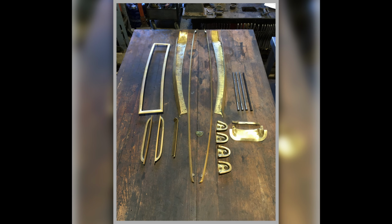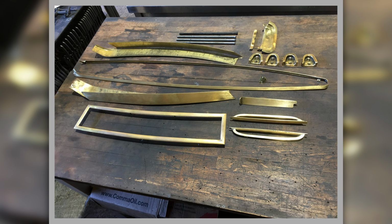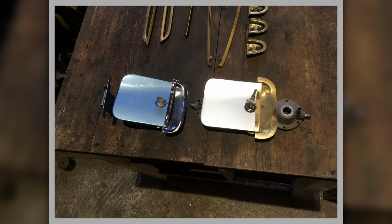Some nice parts ready for chrome plating. You can see it's all ready to go, all the stuff I've been making. Another nice picture of it all, and it shows the amount of effort, there's weeks of work in that lot. And this is a close-up of the trims that do the fuel filler flap. Anyway, there you go, just to show what they do and how they fit.